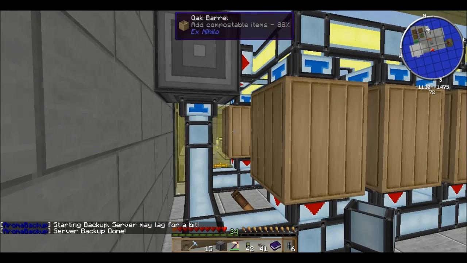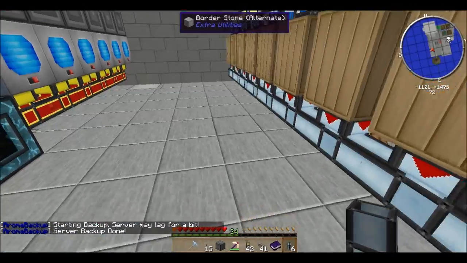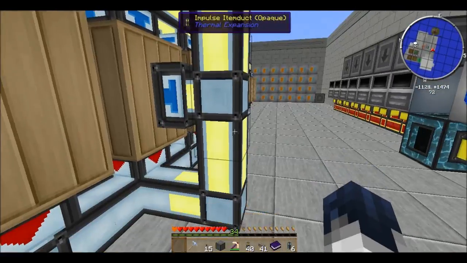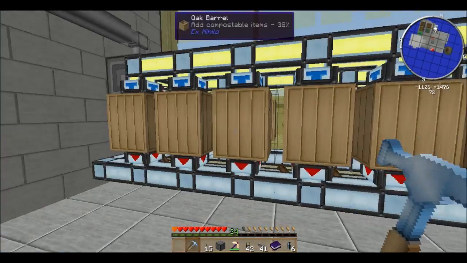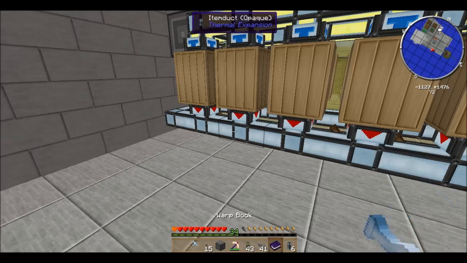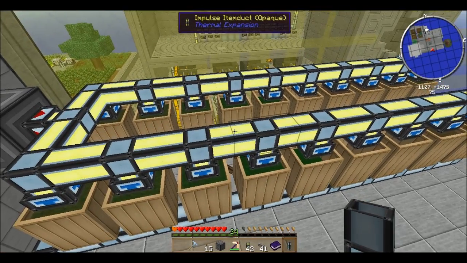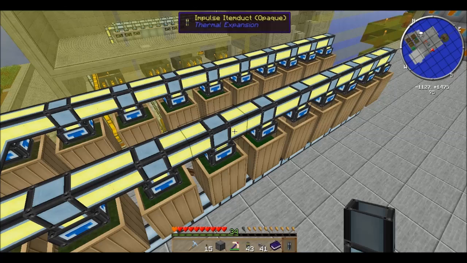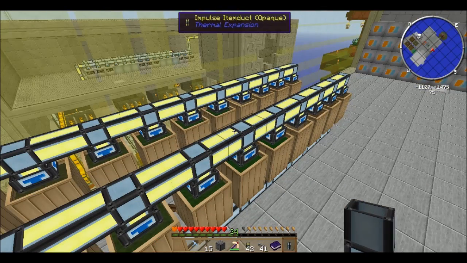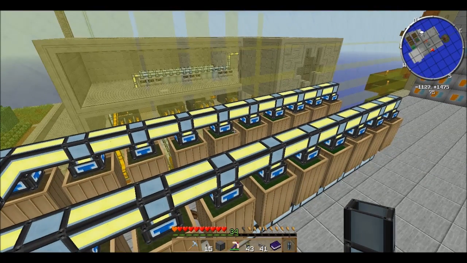So let me see. Yeah, the items, I mean the dirt, is being extracted here. So let's climb up there and see. Oops, not like that. Okay, so climb up there again using item duct. Okay, so from the top we can see that the barrels are getting filled with those saplings fast and easy.